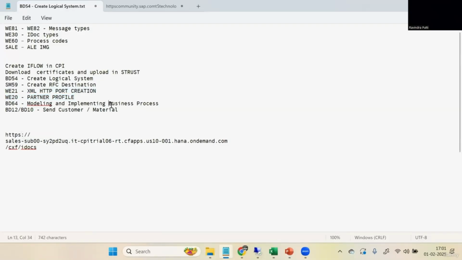Then modeling and implementation business process for creating your model and giving the distribution type, then we'll be creating BD64. And finally, whenever you want to send the material data, we can go for BD10. For customer, the transaction code is BD12. For MATMAS, we'll be using BD10.